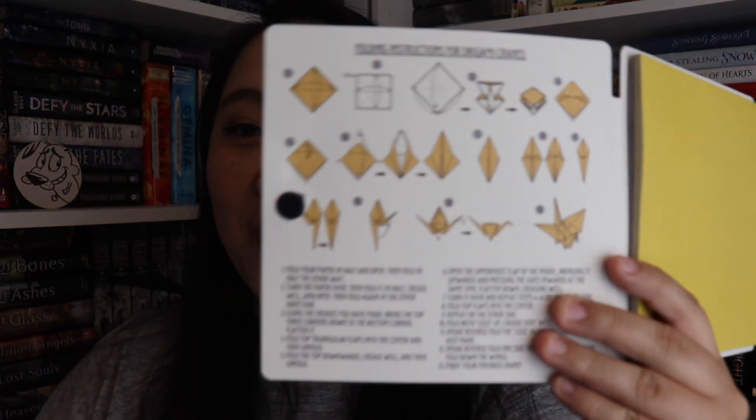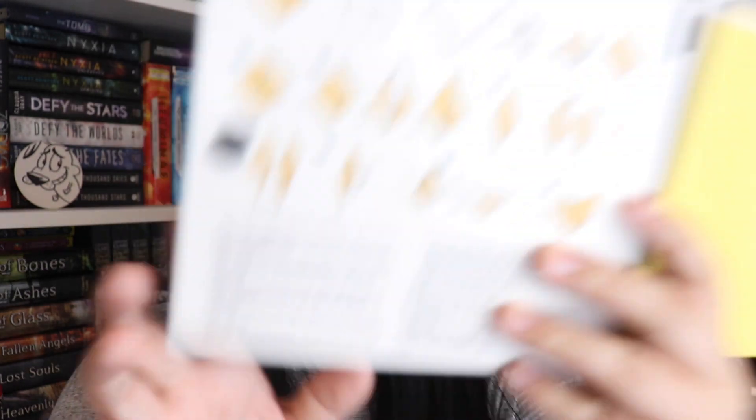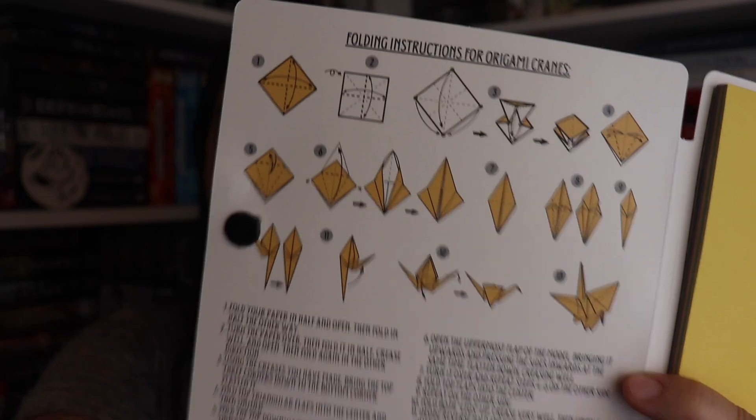Alright, and here is the final item. The bag says 'to this day cranes carry the strands of our fate.' Oh okay, that's so cool — this is origami paper! That is pretty cool. When I was a child I used to be obsessed with origami. I used to make origami stars, cranes, planes, and balloons, and I learned some other really cool ones that I have since forgotten. So this is inspired by Six Crimson Cranes. They do teach you how to make actual paper cranes and there are different colored papers so you can try other origamis. I think that's really cool.